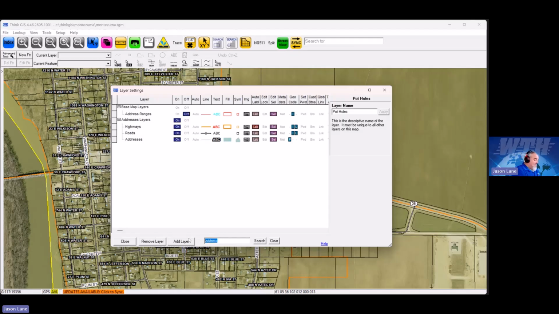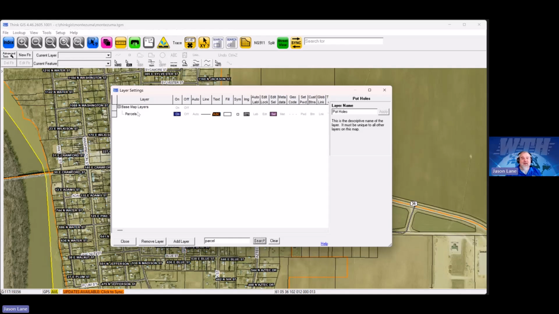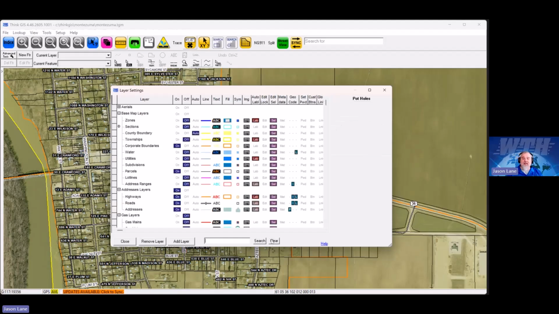Well, you could just come down here, type in parcel, and now it narrows it down and gives you the list of anything that has parcel in it. Like right here, we only have one parcels layer on this map, but here it is. Turn it on and you're good. And then once you're done, you can just hit clear and it restores your layer settings.